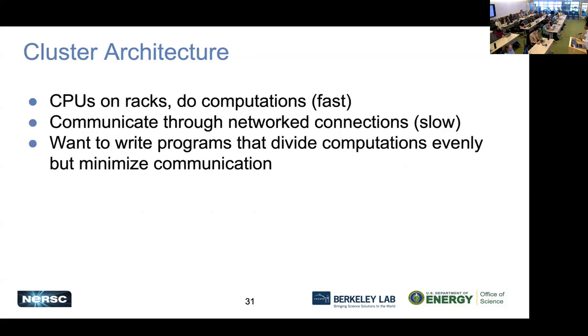So with cluster architectures, we can have numerous CPUs that can do computations really fast, and they're all on different racks. These allow communication to occur through shared networks, and this allows complex computations and programs to be divided and computed more quickly. The idea is to utilize a cluster system when you have minimal communication needs for your types of applications. This is because the interconnect can be extremely slow in some cluster architectures.